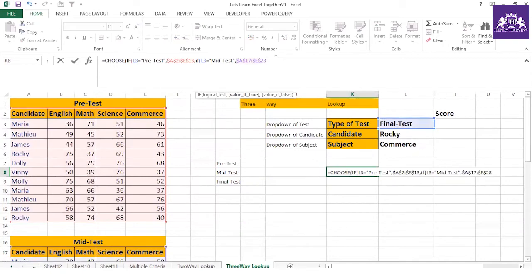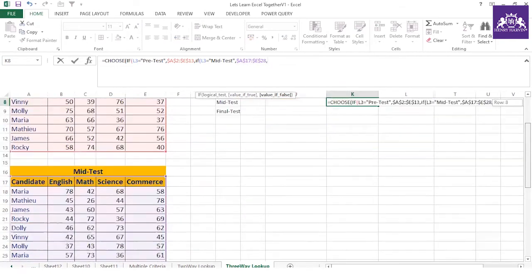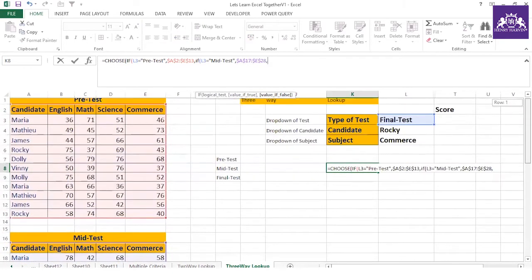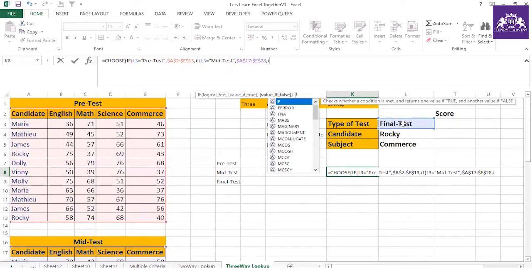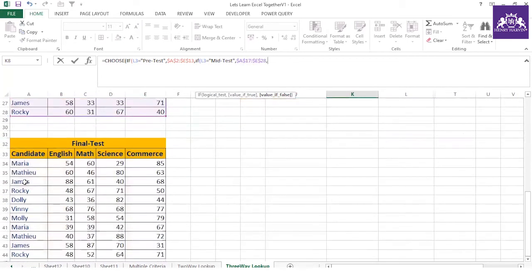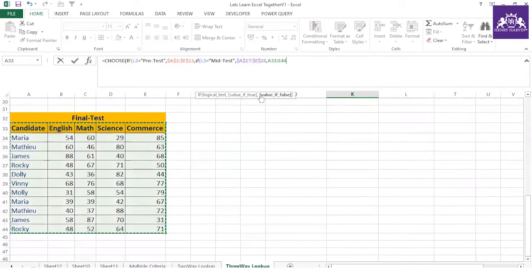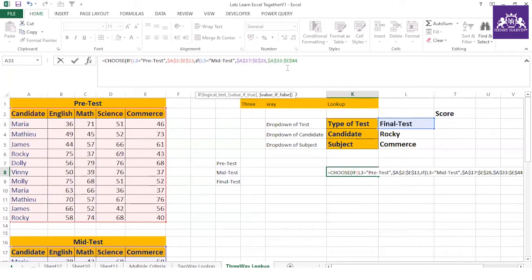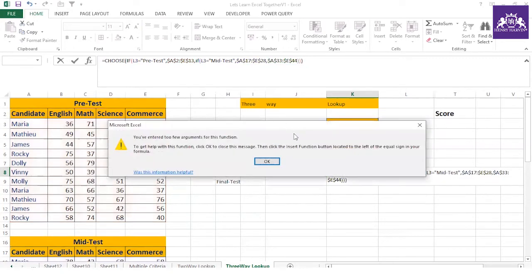The session is going to be interesting and we are defining all the things. Now if again you have to give an IF criteria, because we have multiple criteria, or maybe you can leave that, since we have all the criteria covered. We have covered pre-test and mid-test, else you can give by default this criteria, this table. Actually this is my table. Again you can press F4 to lock this, and you can just see. Are we missing something here? No problem. Maybe one more column it is asking.